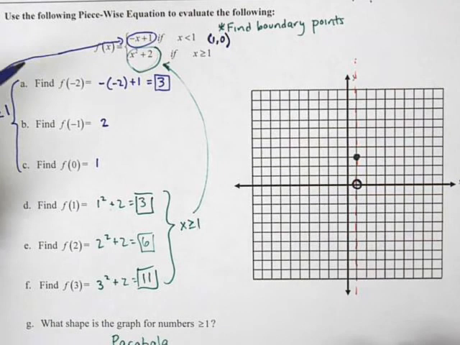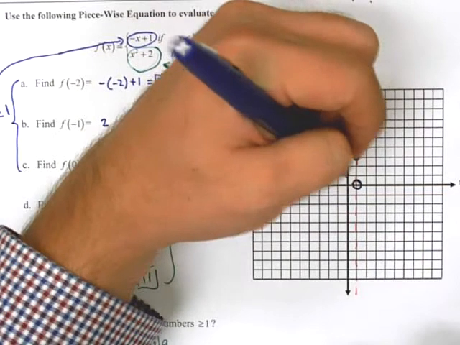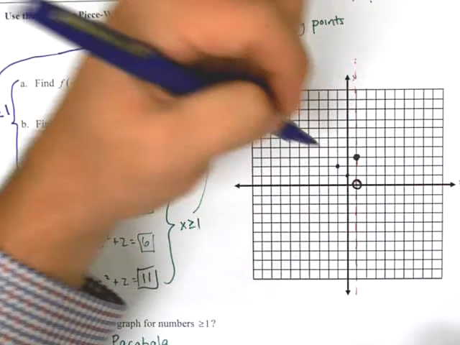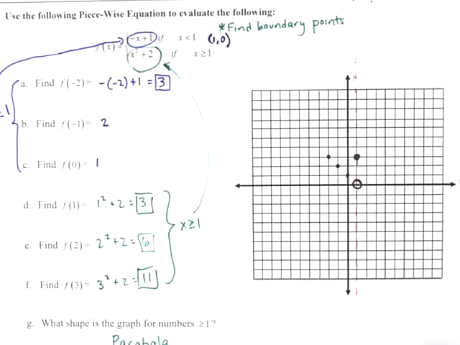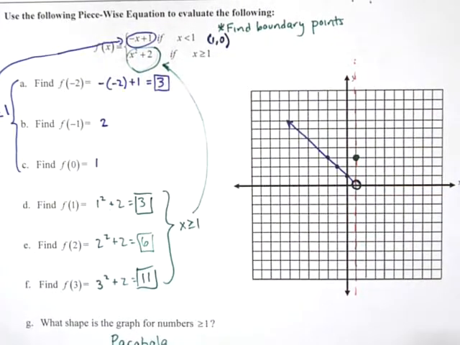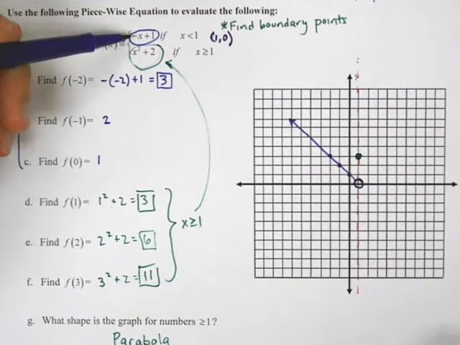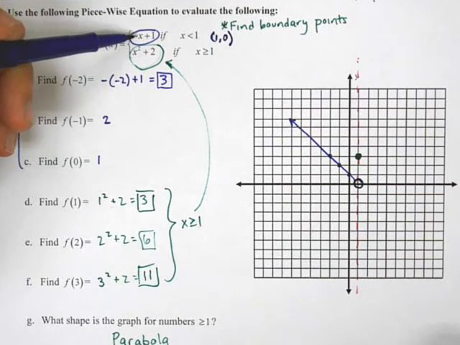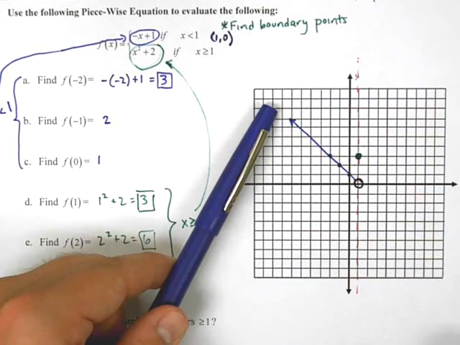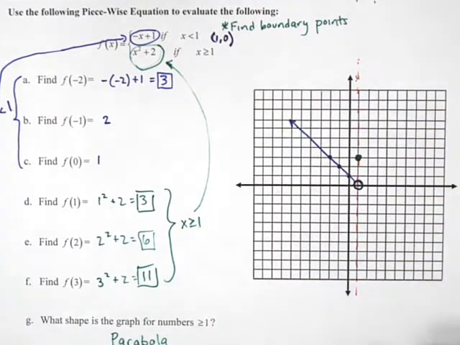Now, for the rest of this, there's a couple of different options. One thing you can absolutely do, you can always take points, right? I know f of negative 1 is 2. I know f of negative 2 is 3. I can plot those. All right, that tells me what this is going to look like over there on the left side. One other thing I want you to just be aware of, especially when you have linear equations, you know the slope, guys. The slope is negative 1, so you know that on the left side you have to have a slope of negative 1, which means you can go back 1, up 1, back 1, up 1, back 1, up 1. Okay? So that's one important idea.